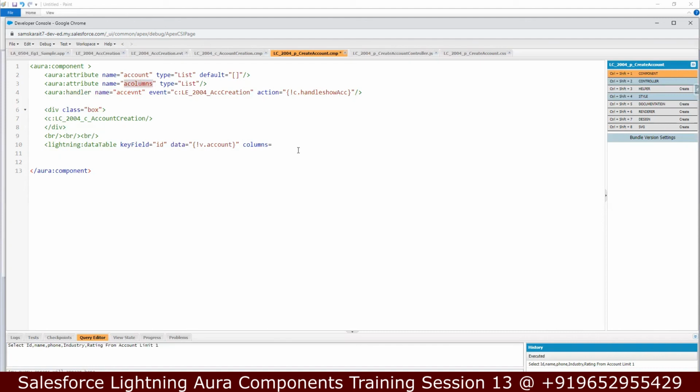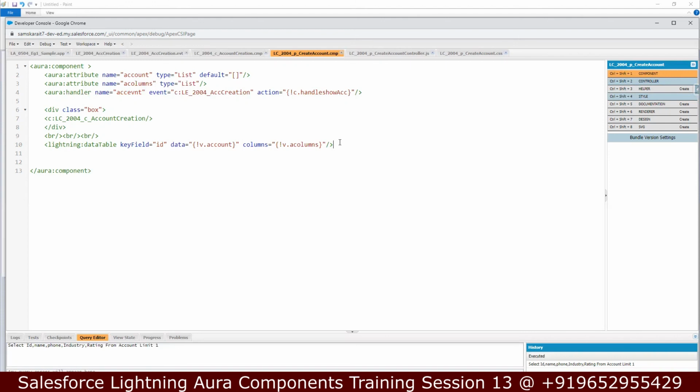Okay, this is the attribute. I'm going to use it for the table. Okay, let's save it.